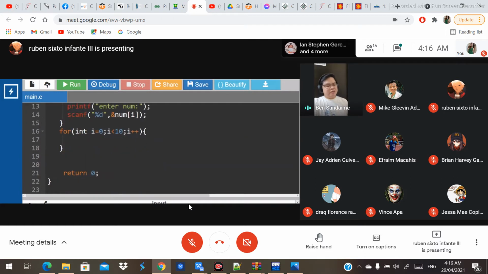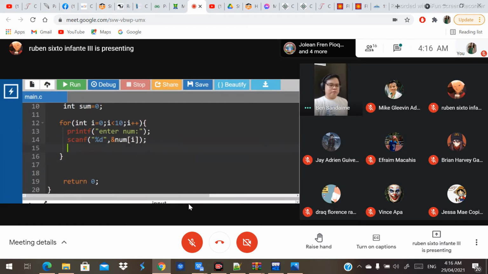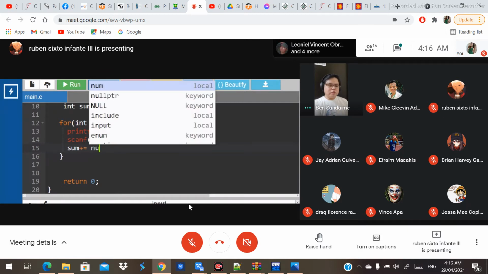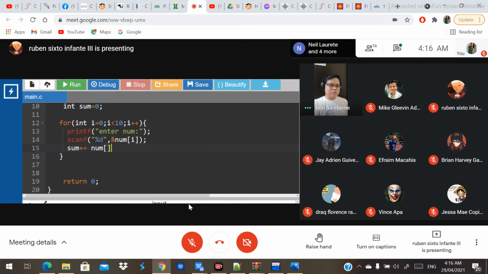You can still do it without the variable, but it's too long. It does not make sense to use that. So you can just say sum is equal to sum plus i.